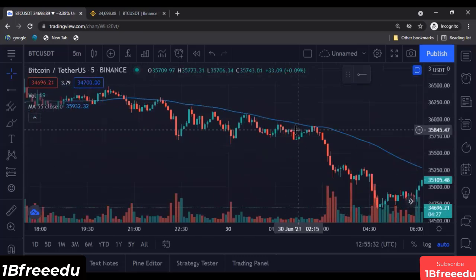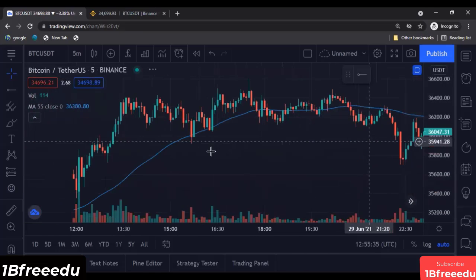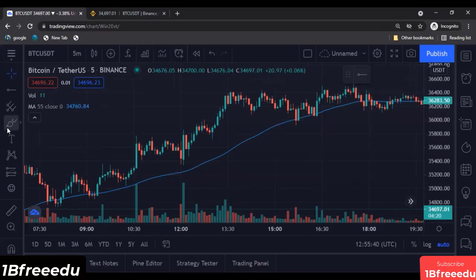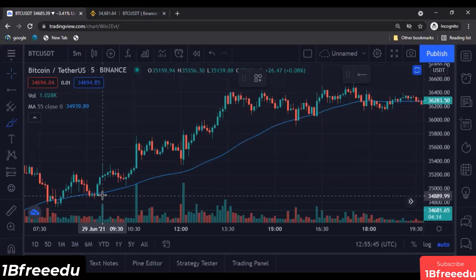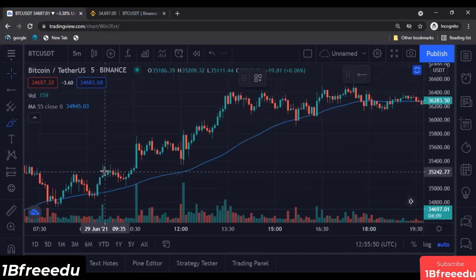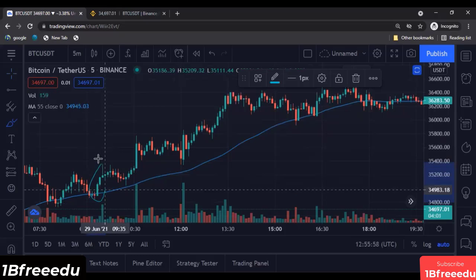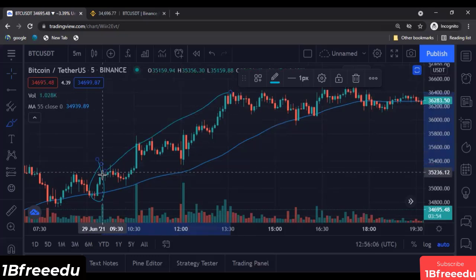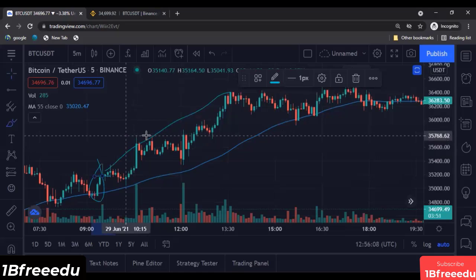I could show you something. Like here, how we can use the 55 MA is that we could use it as a support and resistance. What we could see here is that three candles have been successfully closed on the upward side of the 55 MA. So what we could expect is the prices to go up, up, up. So you can take the trade from here and you could sell here.